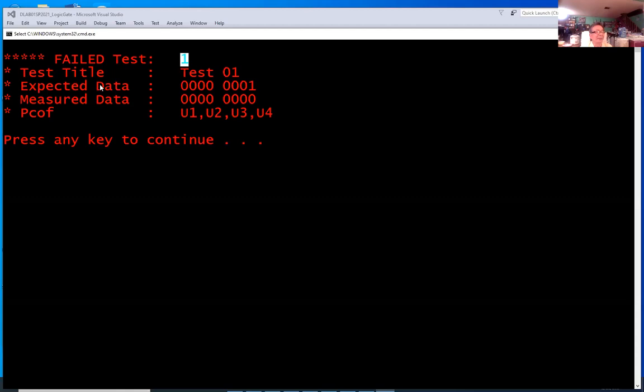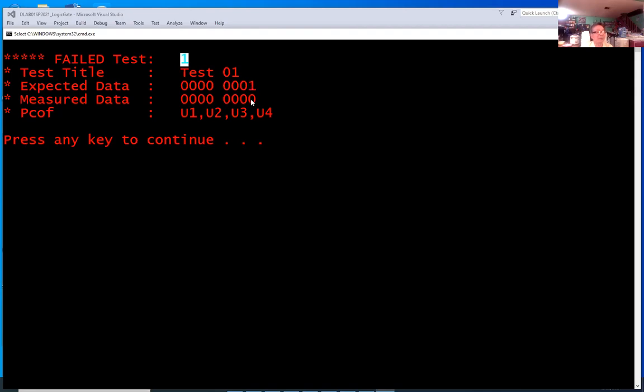Now, expected data, what does that mean? It means the data that you're going to read from port C. That's the data we wanted. Then they say measured data. This is the data the computer read. They read 0. So you see they failed on the first bit, you want 1.